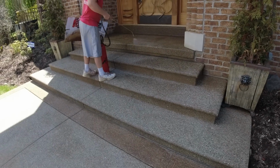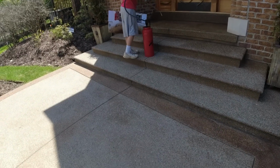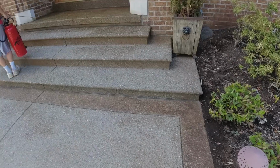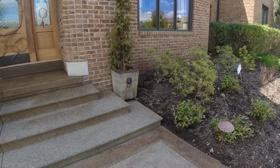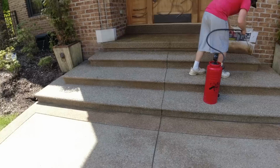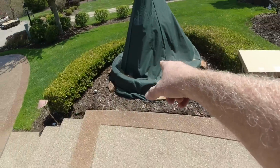Our bullnose face steps. We haven't done those in years. Okay, they didn't want us moving the planter boxes. They're starting to get a little flimsy at the bottom. That's why those are staying. They used to have a water fountain right here. Oh, they moved it over here. Okay. I saw that and I couldn't remember what that was for.